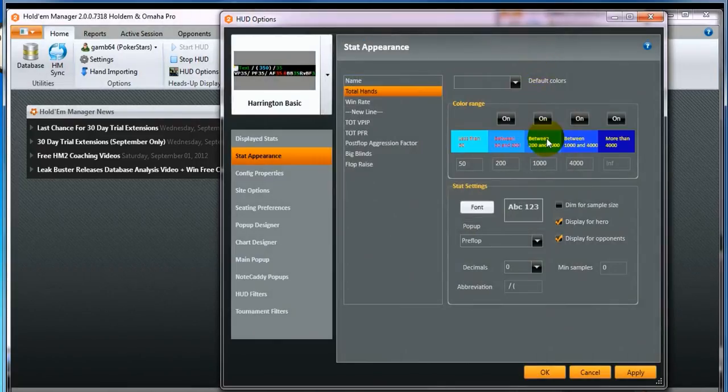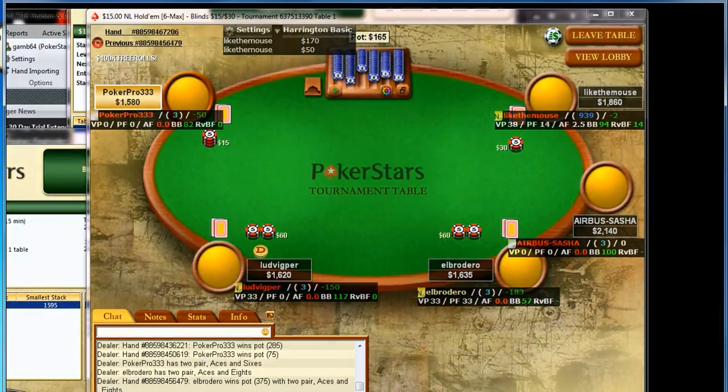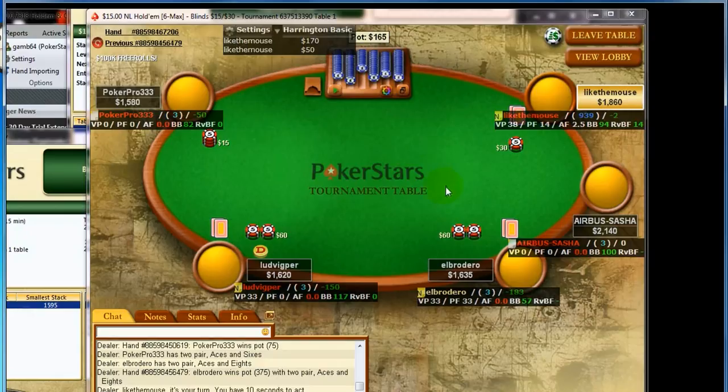Below font, you'll see a drop-down arrow for choosing which pop-up box this stat is associated with. I briefly need to explain what a pop-up box is, and I'll be discussing them in more detail. I just started to observe a live PokerStars match with my Harrington Basic HUD on, and all I'm going to do now is just show you what a pop-up box is.